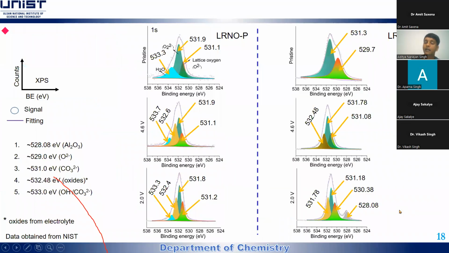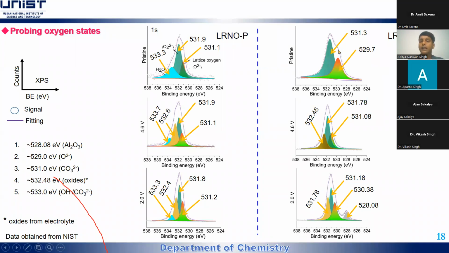Again, XPS is a well-known technique. It is often used to explore the oxygen reactivity on the surface, because our cathode materials are ceramic materials in which oxygen plays a dominant role, with a propensity to leak from or leave the crystal structure. Before explaining the XPS data, I need to explain why we probe oxygen. The whole idea is to suppress oxygen loss from the crystal structure.